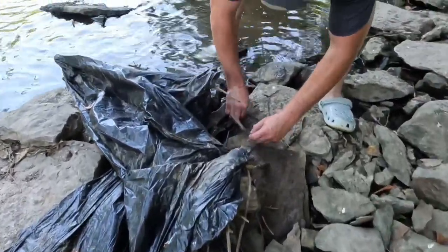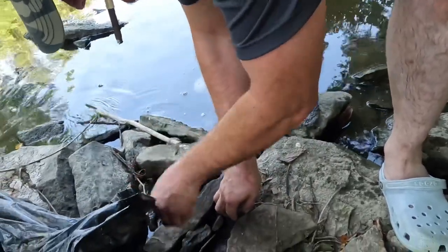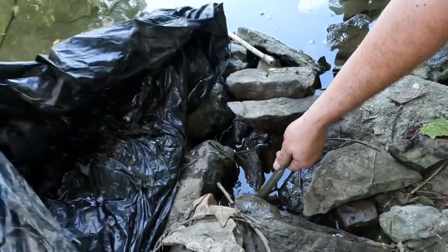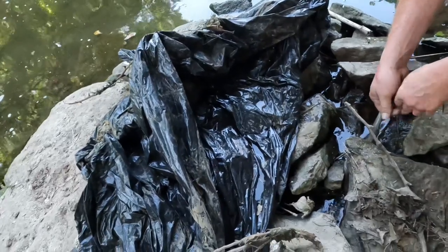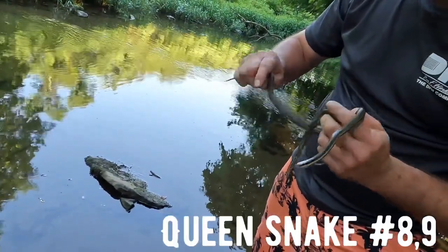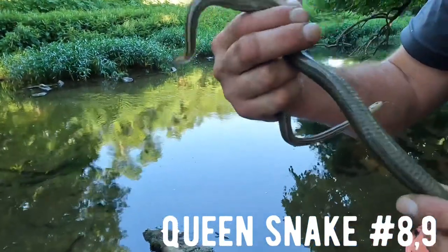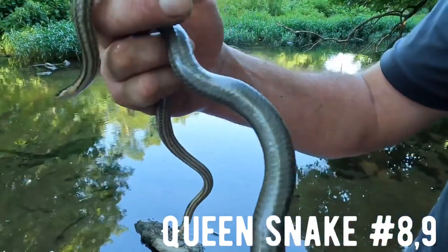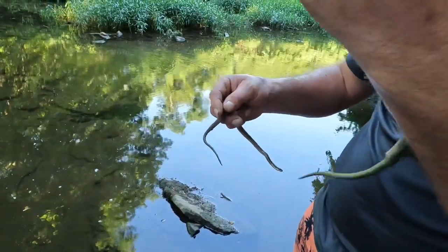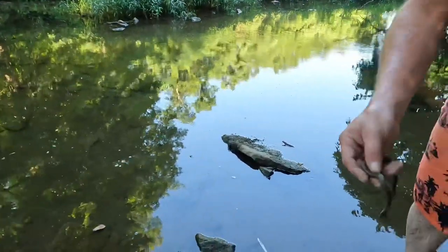Two queen snakes under this one! Don't lift it yet - another gravid female, looks like. That one's very green. All right guys, here's queen snakes number seven and number eight. This one's small but looks gravid to me. Here's the ventral of the small one - really vibrant. Looks like in this area these are not retaining any juvenile pattern. The big one has really nice olive color. Both of these snakes look really good. I might actually get a picture of that female - this one is photo worthy. These other ones were all blistered up but these two look good.